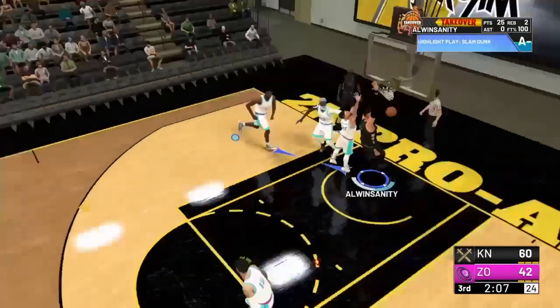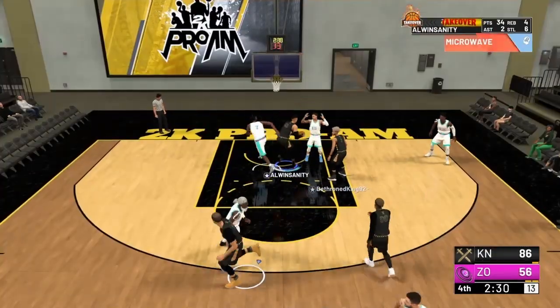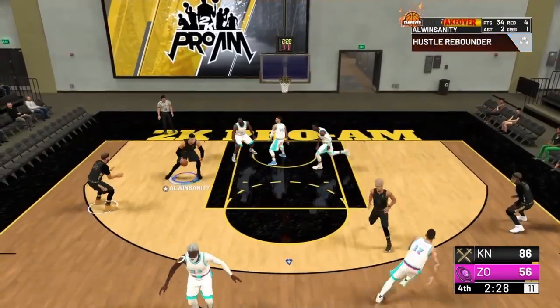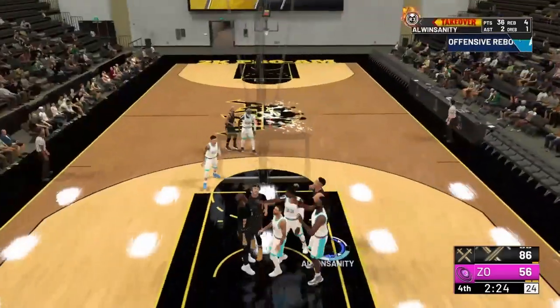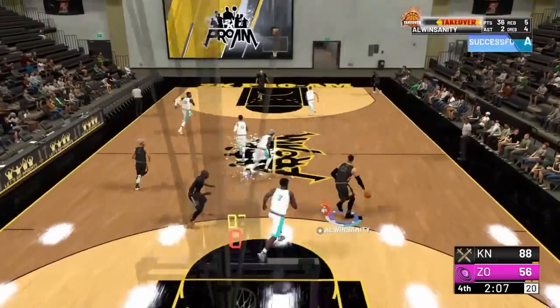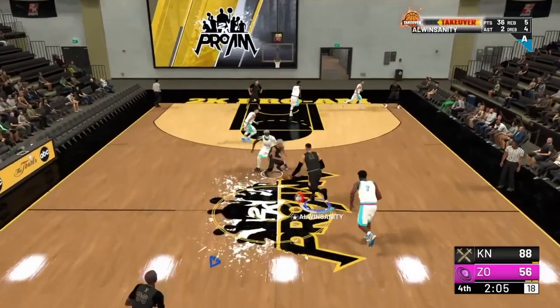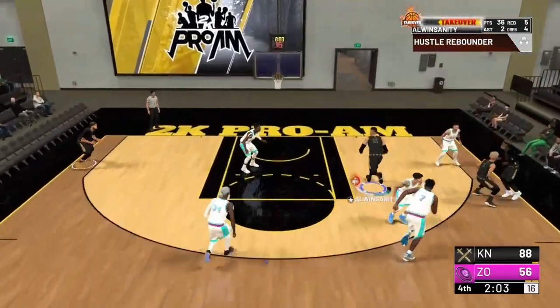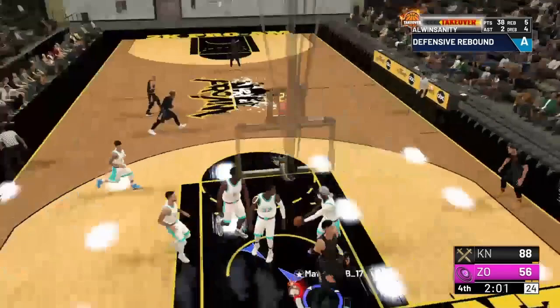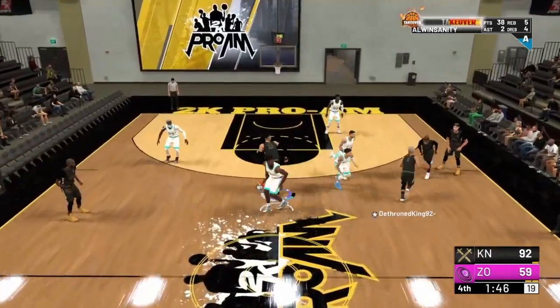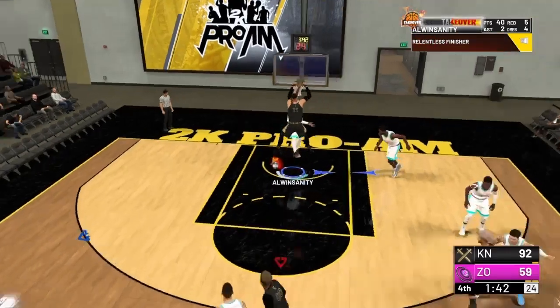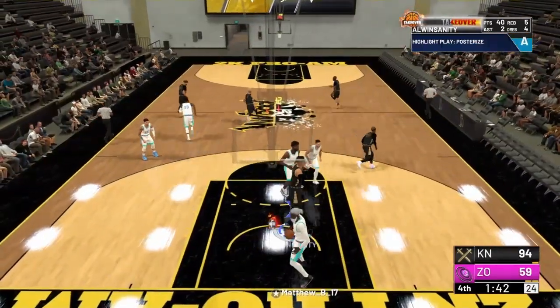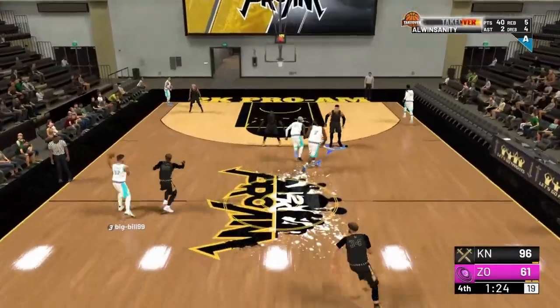And also, there's other moves like the post spin, the drop step, the post drive, the spin dunks. I would love to talk about those as well, but unfortunately you cannot customize those moves, so I can't tell you what I feel is the best animations because there's only one animation package you can have on those certain moves. So like I said, that pretty much wraps up this video.